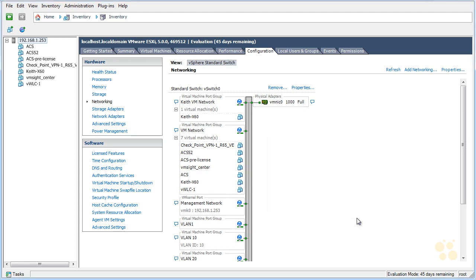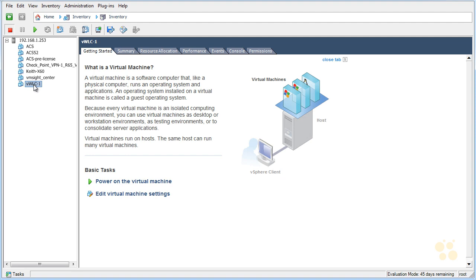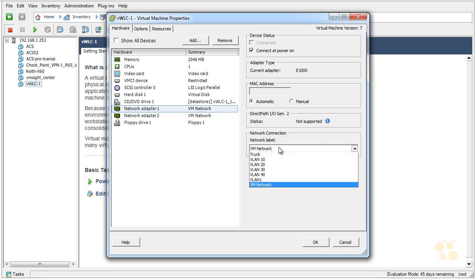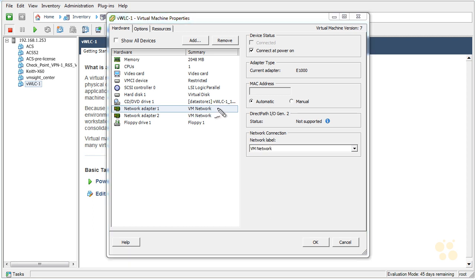Okay, so the actual copying of the software over to ESX and the creation of this virtual machine is in place. However, we do need to make a couple of tweaks before we start the virtual machine. So let's grab this virtual wireless LAN controller. We're going to go to edit the settings of this virtual machine. And I want to say that network adapter 1, I want to go ahead and associate that with my VM network, which is perfect. That spills out into VLAN 1 in my topology. So this is the service port, which is meant for out-of-band management of this device.